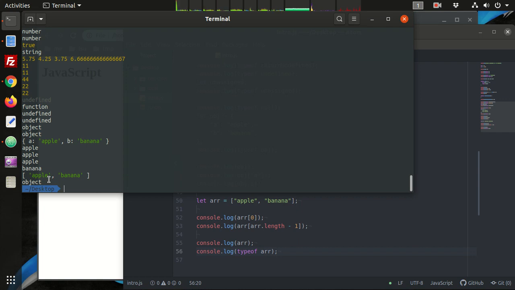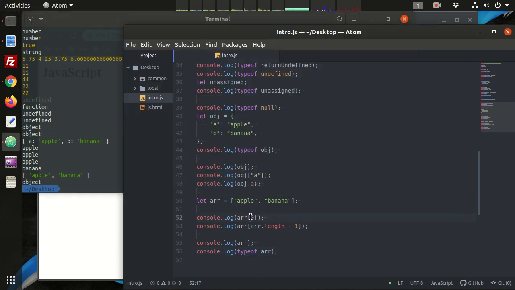And it actually is an object, but it's a special type of object that has a few additional properties. It's a key value store just like an object, except the keys are indexes. Okay, and it has some extra functionality built in. But behind the scenes, it really is just a JavaScript object. There's just additional features added to it.